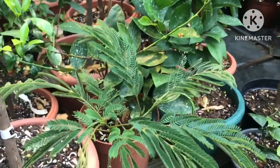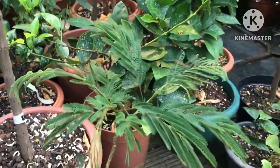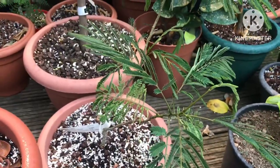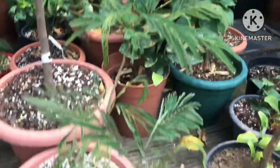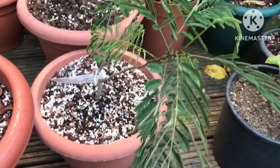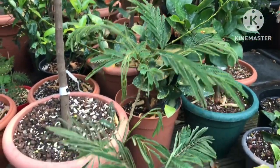I think the main reason the leaves close is to stop moisture loss — water loss at night. But it may serve other purposes too: it might reduce the risk of damage to the plant by insects, and might possibly preserve heat. The main reason though is simply to stop water loss. There aren't many plants that fold their leaves at night like this, but Albizia is one of them.